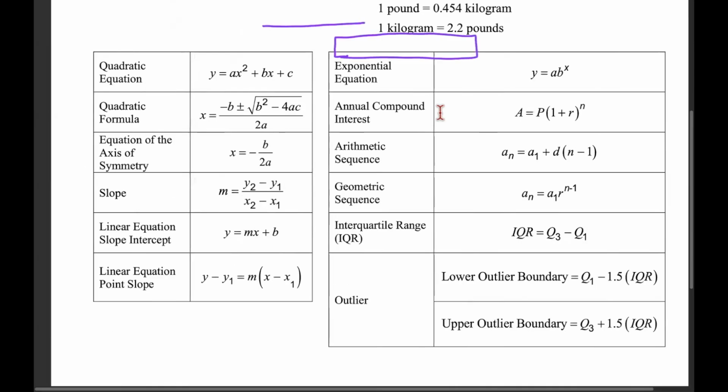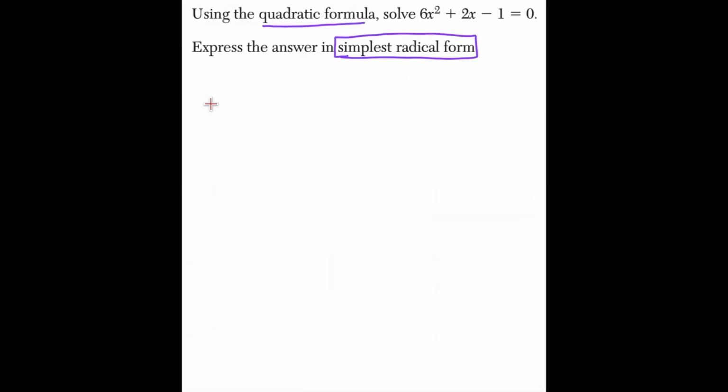Now, first thing I should be doing, if I don't have it memorized yet, is going to my reference sheet and finding that quadratic formula, which is right here. So you don't need to memorize the quadratic formula. What you do need to know is how to use it. So x is equal to negative b plus or minus the square root of b squared minus 4ac all over 2a.